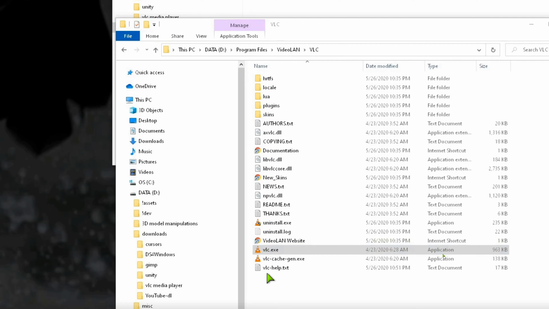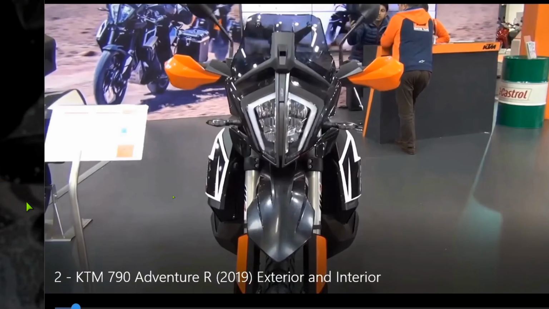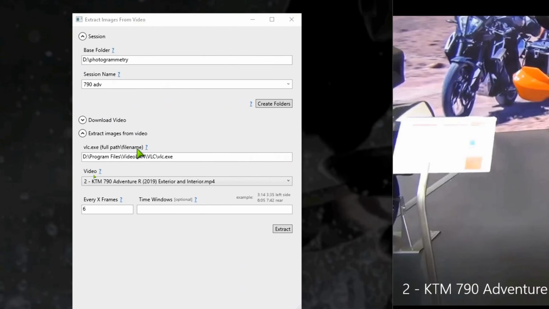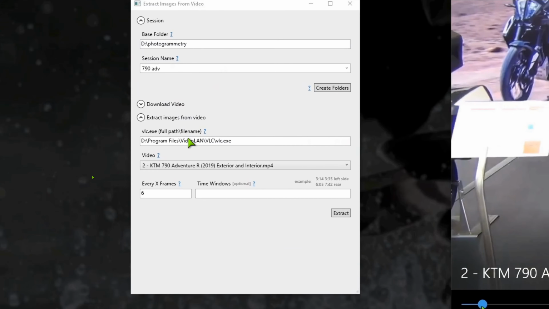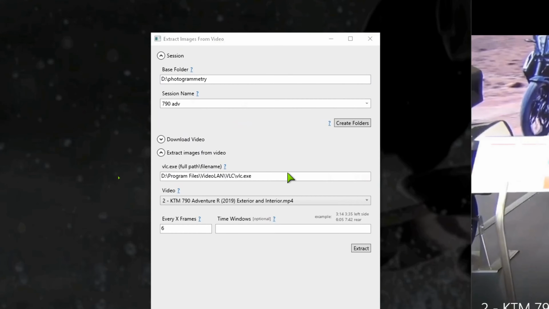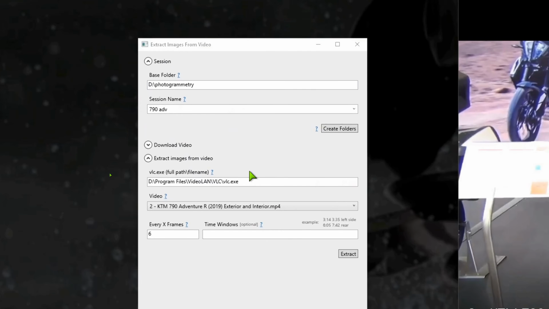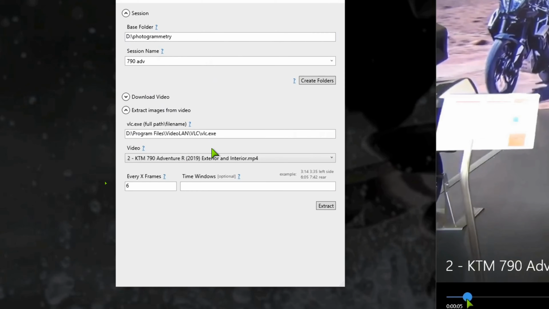But that's a command line. There's a way to do it by going into settings, but that's tedious. So what I did was I made this little section. Again, you point it to that executable, and then you tell it what video. This thing just scans the files as they get updated, and then every X frames, like I said, you can hit this question mark and it pops up.